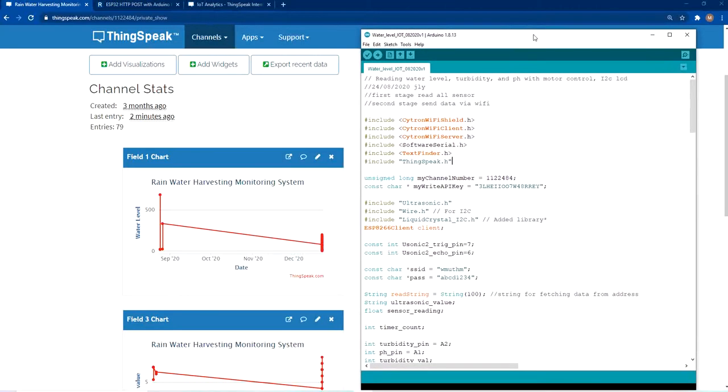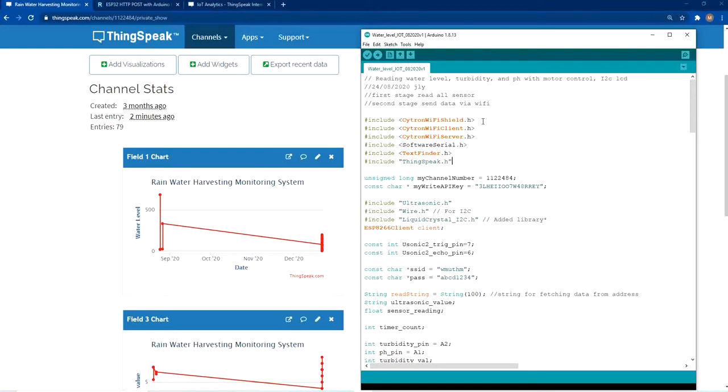For this example, ThingSpeak has a library that you can call the functions from if you use the ESP8266. But unfortunately for the ESP32, ThingSpeak does not have any built-in library. So for that particular case, you need to create your own HTTP post. So let's say in the first stage, let's focus on this thing.